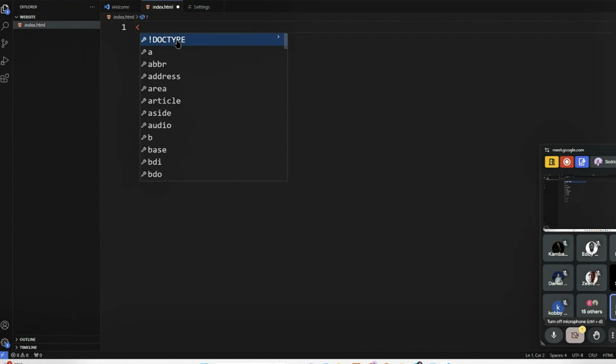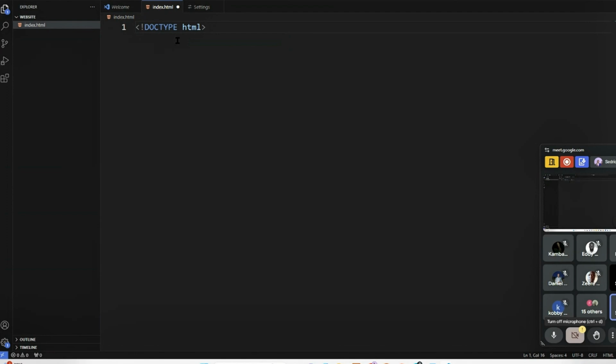Now, when I go back to my editor, I'll start by putting that. There is what you call autocomplete in coding. The reason why we use VS Code is because you don't have to write everything the way it's supposed to be. By just writing the first less than sign, it has already prompted doctype. So instead of me writing the whole thing, I'll just click on doctype, and by default, everything comes the way it's supposed to be. That is how interesting using VS Code is. So it has autocomplete features. That is the first thing you write.